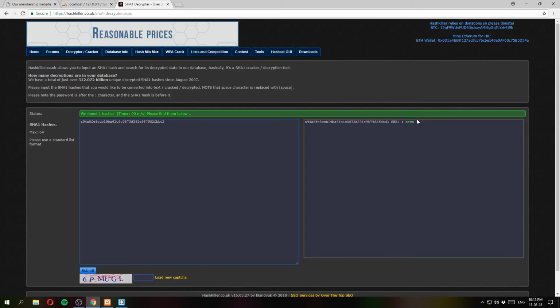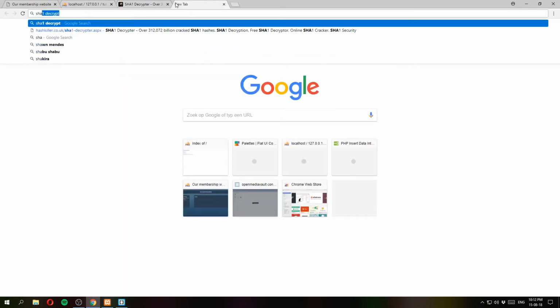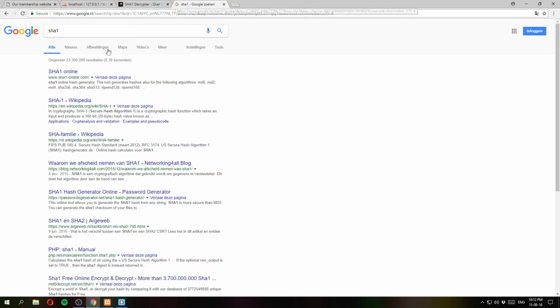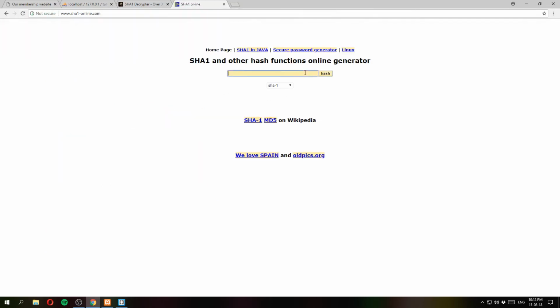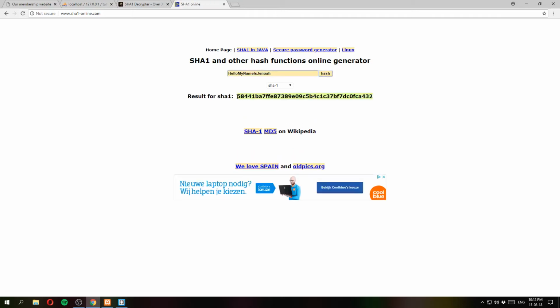So for one thing, don't really worry about a password if you have a very strong password, because if we go into here and get a very long password like "hello, my name is Jenoah," I am pretty sure nobody uses that as their password. Hash that. This is the SHA1 version of that.